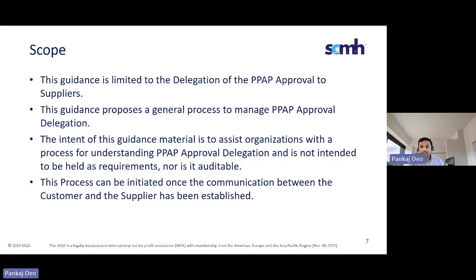The focus of this framework is totally on how we delegate the PPAP approval process. So please keep that in mind. This does not change anything which a customer and supplier in the aerospace industry have in their relationship. That does not change at all. This guidance is totally focusing on how to give a delegation for PPAP approval from customer to supplier, what the risk factors are to look for, and how to govern that particular process.